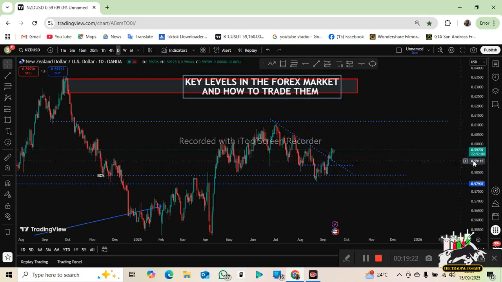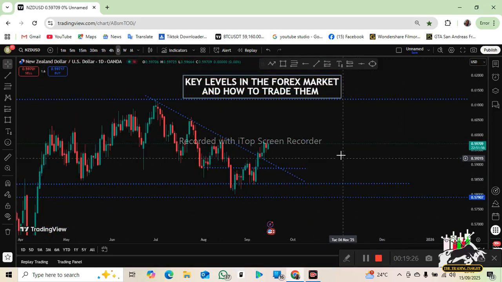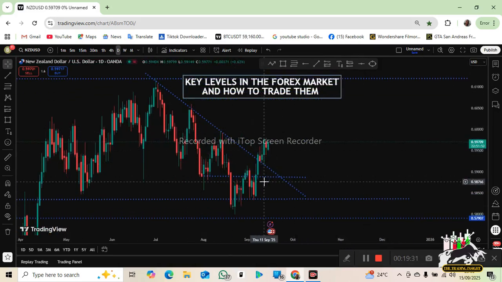Now look at what happened here. If I zoom down to the 4 hours, look at how I'm simplifying this chart. I'm not drawing too much, just my line. Now look at what happened here. This was a break of structure also. Price came and retested this zone, but it initially retested the last change of character here, which is this zone here. So it retested there.